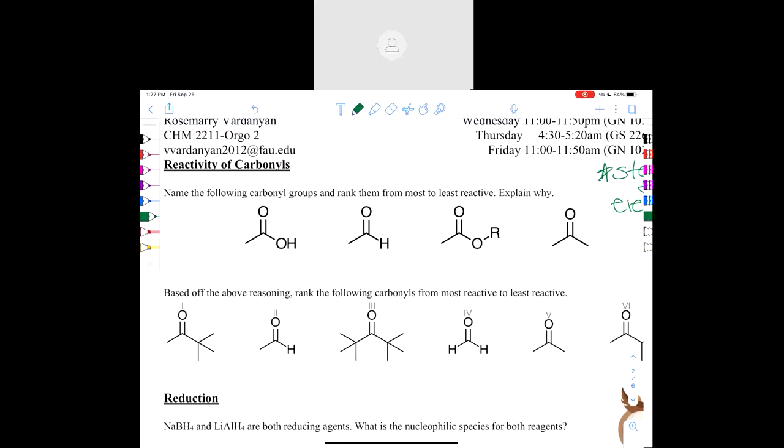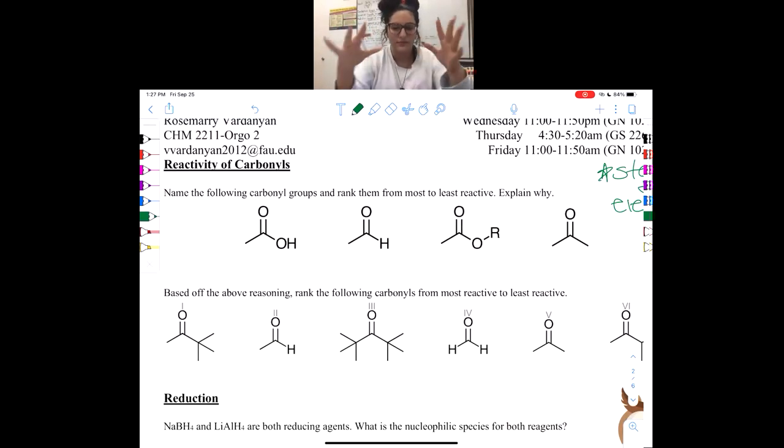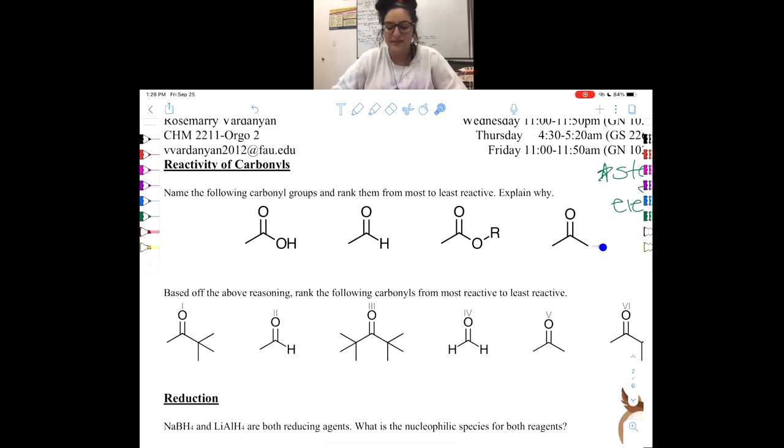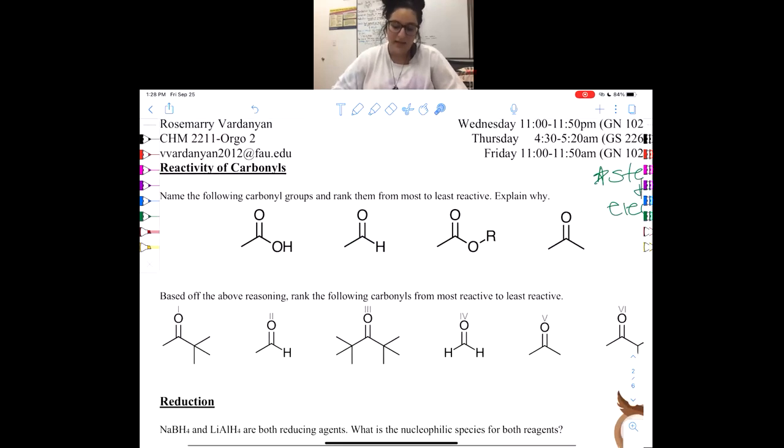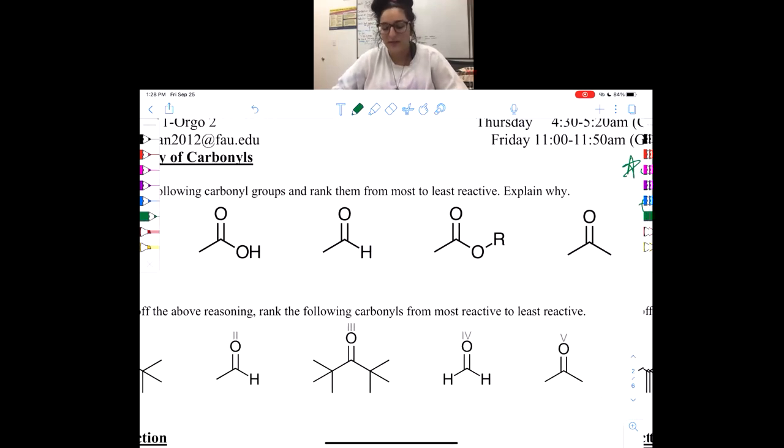So we're going to consider these in two groups, right? We're going to say that the ketone and the aldehyde are part of group 1, and then the carboxylic acid and the ester are in group 2, right? I'll write that down in a second, but I want you to think about it in your brain first. So between the ketone and the aldehyde, we know that the one that has the least steric hindrance is going to be the most reactive. And as some people said in the chat, there are 2 CH3s here, and there's only 1 CH3 here, so the aldehyde will be the most reactive.